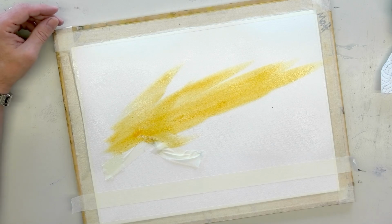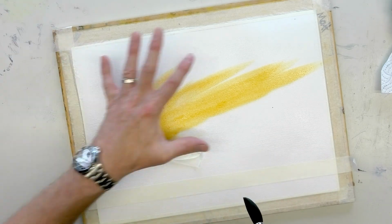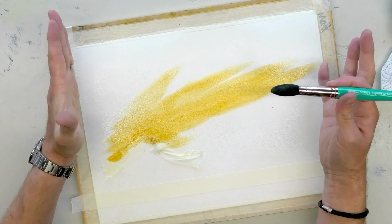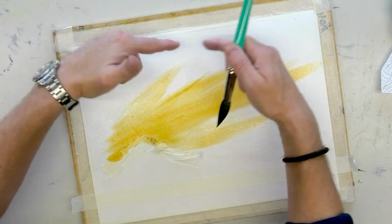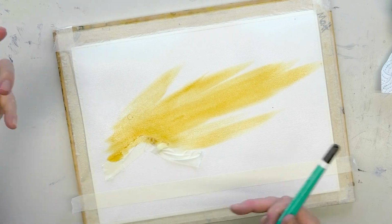So let's do a bit of a vignette. So I'm not going to fill the page here. We're going to keep this quite sort of low. We'll have a nice border around this. I like that kind of scene.